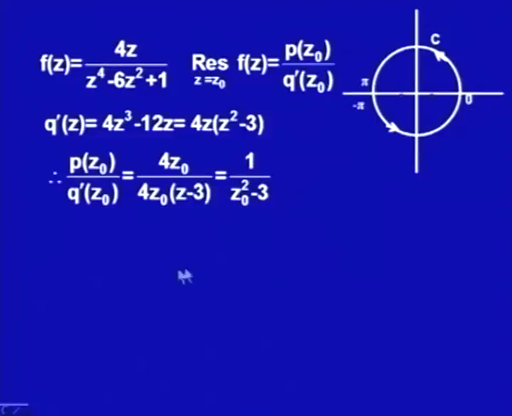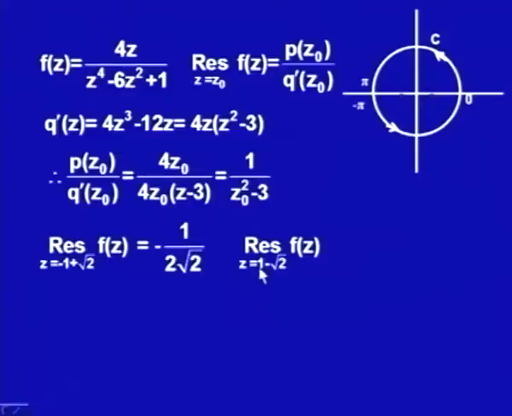Now, use this simple formula for calculation of the residue at both the points. At minus 1 plus root 2, it would be 1 upon minus 1 plus root 2 whole square. What we would get? 1 plus 2 minus 2 root 2. 1 plus 2 is 3, 3 minus 3 is cancelled out, I would get 2 root 2 with the minus sign. So, we would be getting minus 1 upon 2 root 2. Similarly, the residue at z equal to 1 minus root 2: square of 1 minus root 2, again 1 plus 2 minus 2 root 2, the 3 will cancel out, we would again get minus 1 upon 2 root 2.